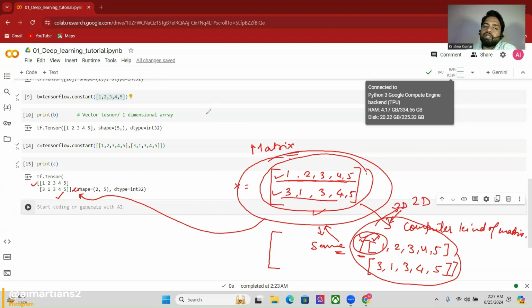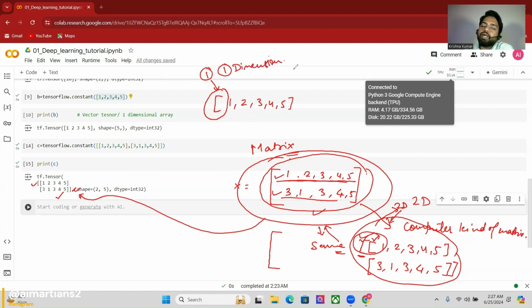You will ask me, how do we detect a one-dimension array? I will say this is 1 comma 2 comma 3 comma 4 comma 5 bracket close. Is this a one-dimension array? I will say again, start counting from the very start bracket, meaning how many brackets are there at the initial stage. There is one bracket only, so this is called a one-dimension array.